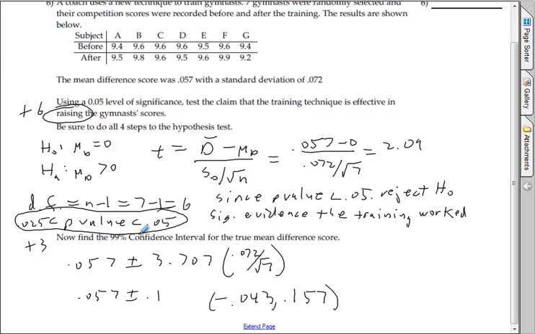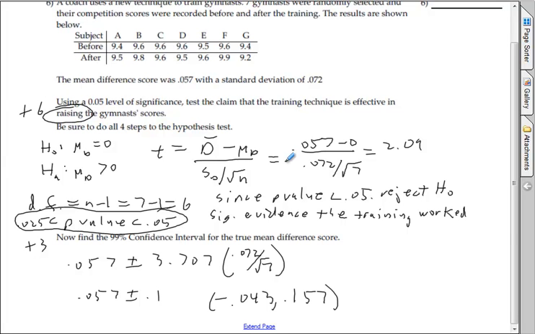Yes? I'm sure you saw it, but when I did a null hypothesis and it said the training technique is effective, I was thinking effective would be more than 2 standard deviations away, because then you couldn't argue. Yeah, well, this one's a little different because we have to use the t-table, but it is significant in this one because we looked it up. It's between 2.5 and 5%. I actually did this one on StatCrunch. The p-value here is actually 4%.